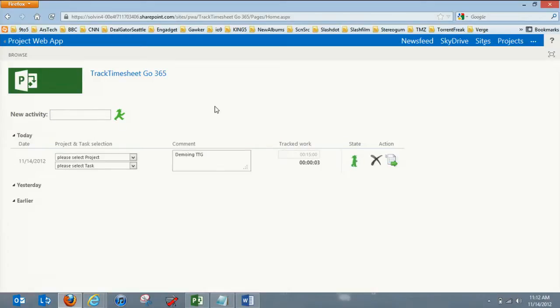And I can let this go. I can come back to it later. It'll still be going on. Eventually, let's say I'm done with this task. I want to figure out which project and which task I want to assign this to. So then I can submit this update to my manager so they can approve my time, I can get paid, et cetera. So this will surface the list of projects that you have. And as you load the project, you'll then be able to choose which task this is. This falls under my presentation.